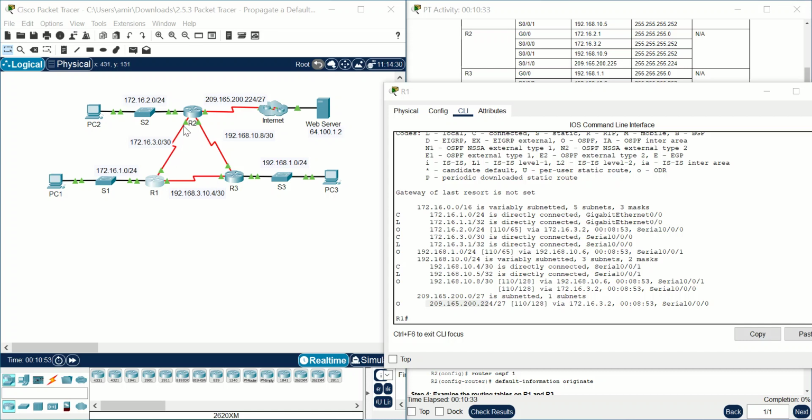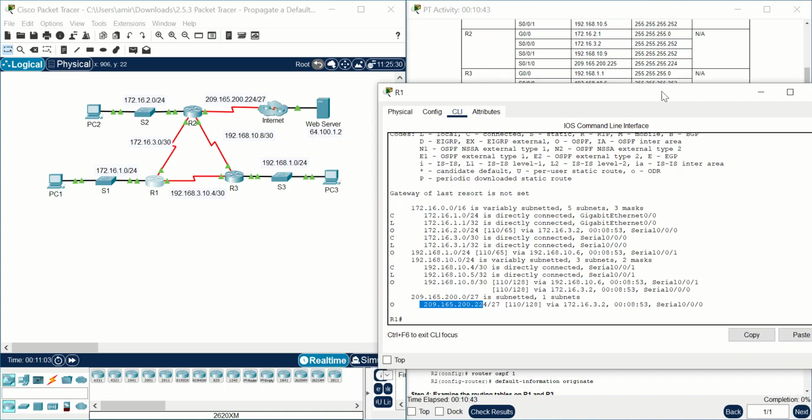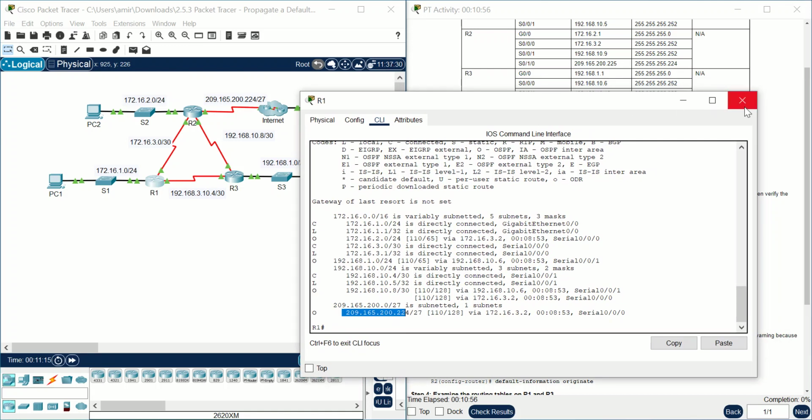Yes, it's from here. But there is no default route here, and in this situation we cannot have access to the web server. You cannot see anything about the 64.100.10 network in this routing table, and they cannot recognize this IP address.